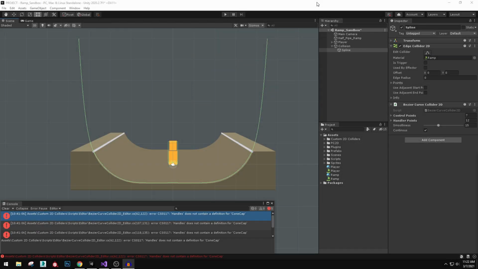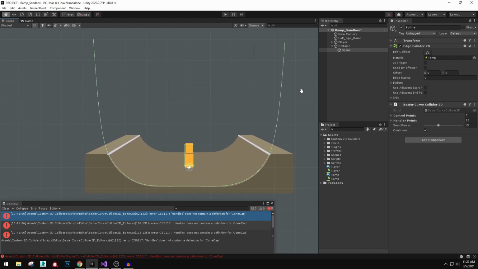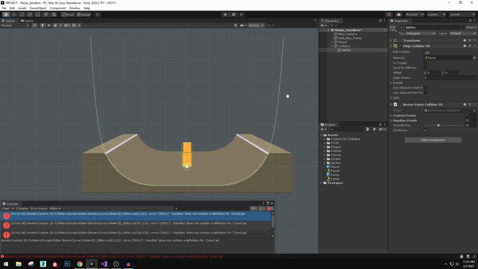My name is James, and I'm an independent game developer, and I'm also a senior technical artist at Unity Technologies. In my spare time, I like to do prototypes and R&D and work on hobby projects. One of them has been this skateboarding character who can ride on this ramp.